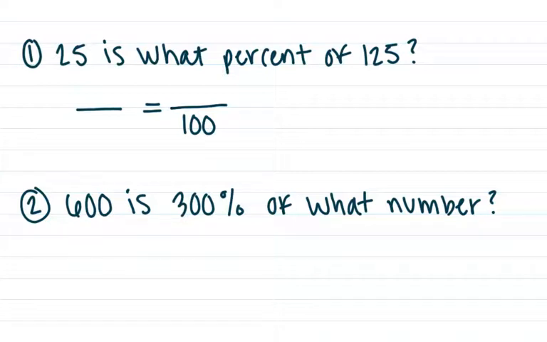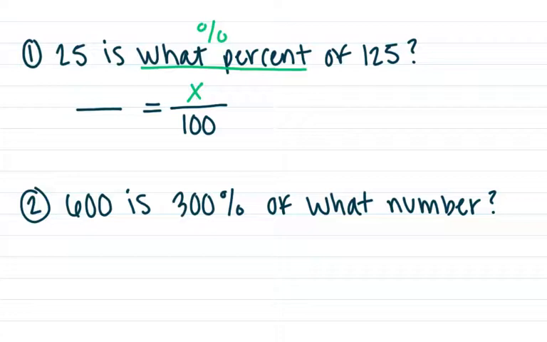So let's go ahead and take a look at number one. It says 25 is what percent of 125? First of all, the first thing I like to spot is my percent. I noticed here that for my percent, it actually says what percent. So right off the bat, I know I am missing my percent. I do not have a percent. And when I don't have something in a math problem and I am going to try to figure out what that number is later, I use a variable. So I'm going to be using x to represent that missing percent.